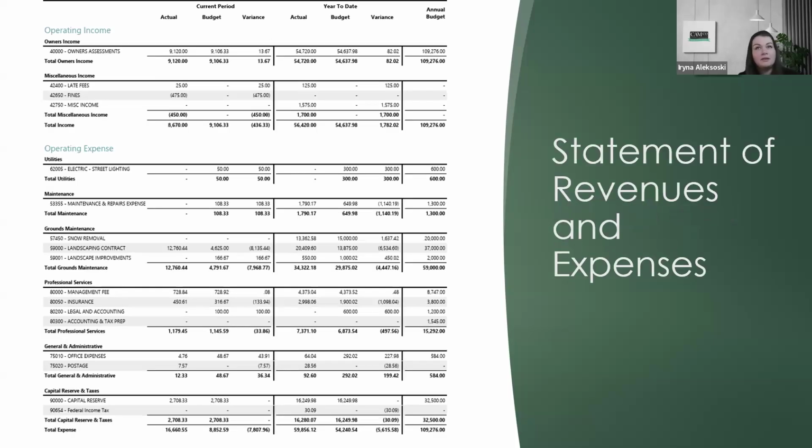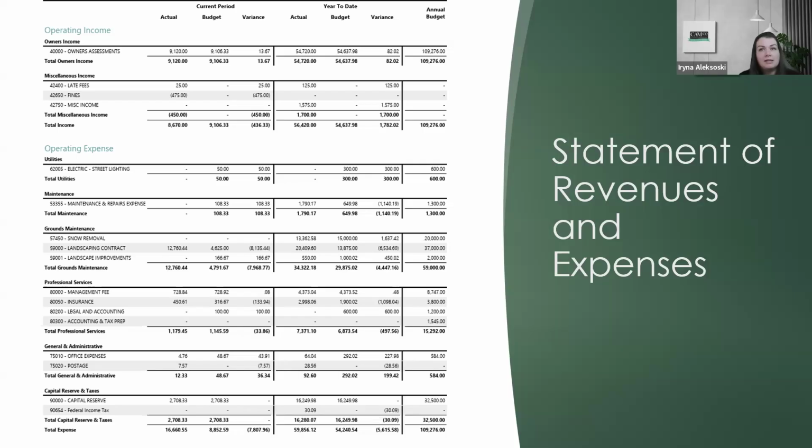This report, I think most of us spend the most time on. It's the income statement. The first three sections are going to be your month-to-date actual, budget and variance. And then the next three sections are going to be your year-to-date actual, budget and variance. And then all the way towards the right hand side, you're going to have your annual budget, so you can see where you're falling regarding your whole year budget.